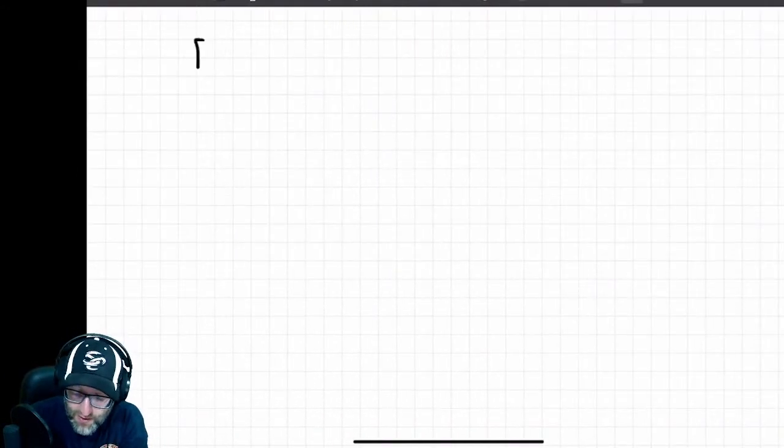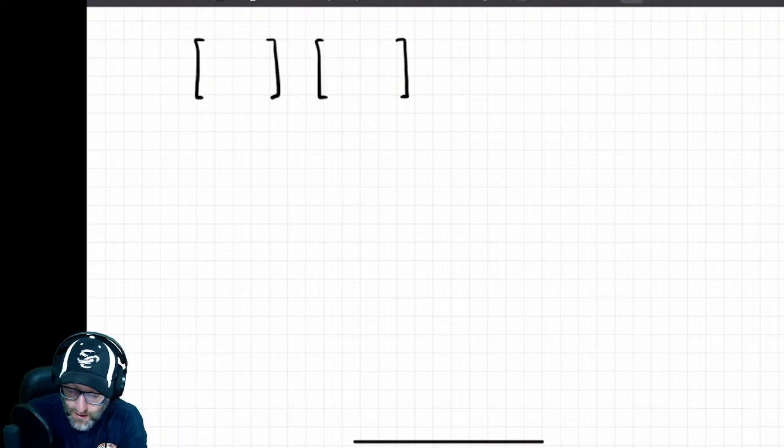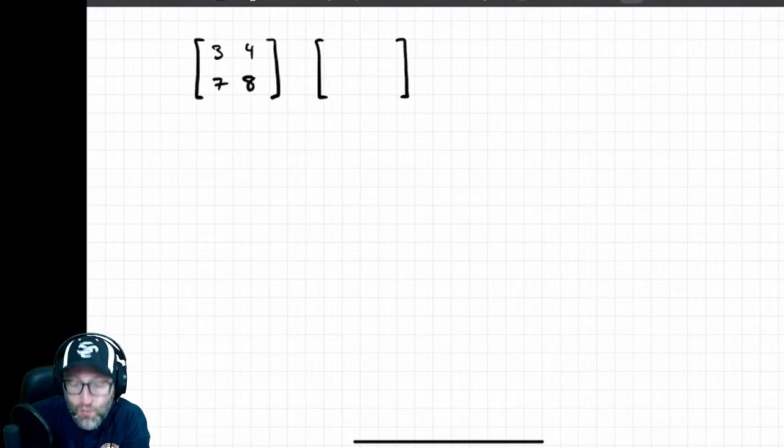First of all, a matrix is a table of numbers, basically. Instead of a single number, you can have a 1-by-1 matrix, in which case you've got a scalar, a single number. But of course, you can have something like 3, 4, 7, 8. This is a 2-by-2 matrix. You can have non-square matrices if you want, and matrix multiplication works for those. You just have to make sure that your dimensions in the middle match. 4, 3, 2, 1.